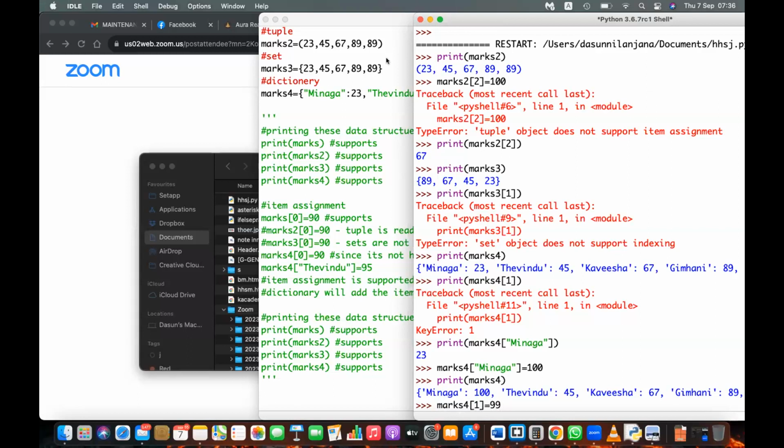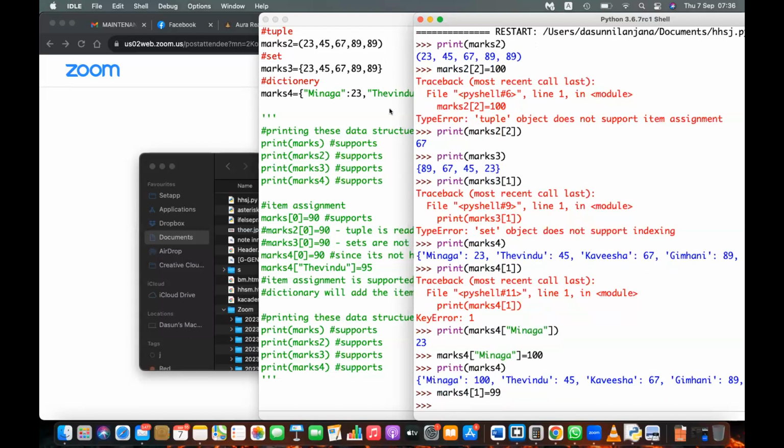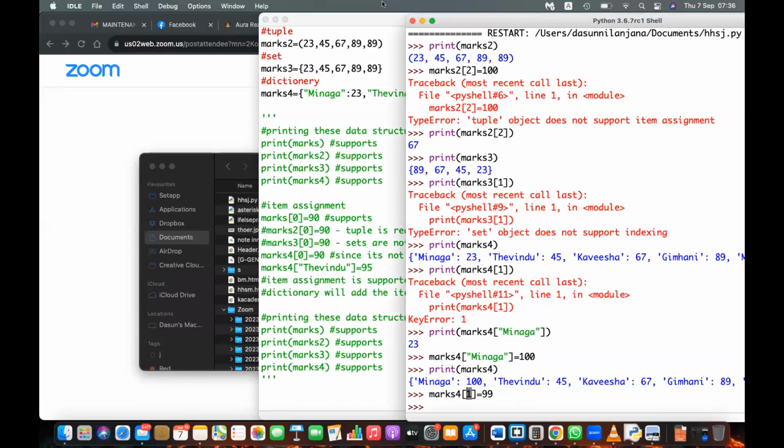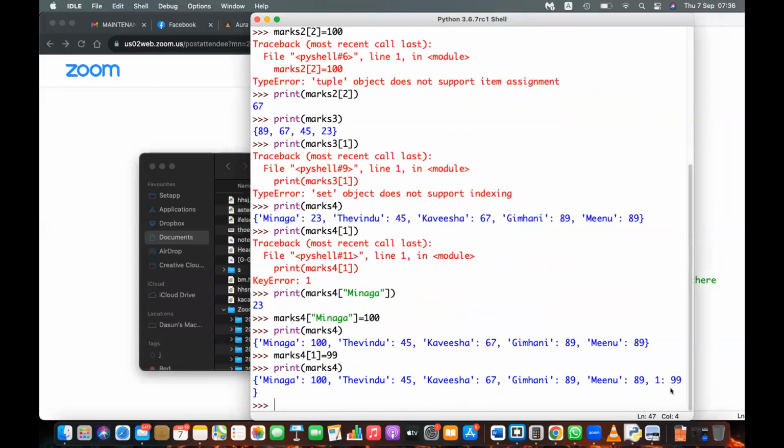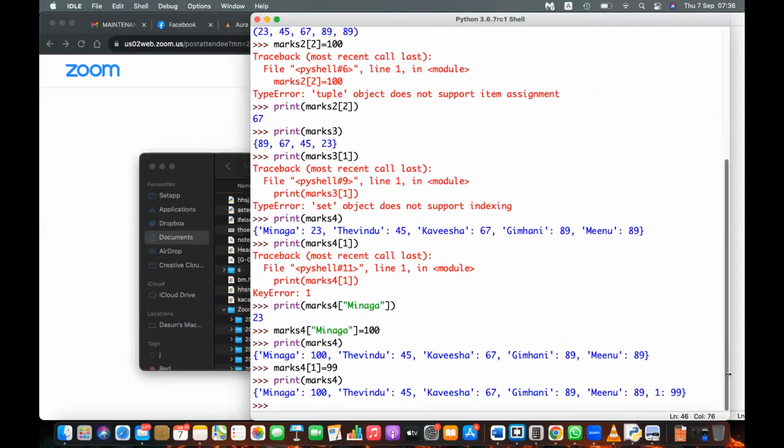Even though index 1 is not there, when you try to assign that, it will not give an error. Instead, it will add that to the dictionary, 1:99. It will think of that as a new item.